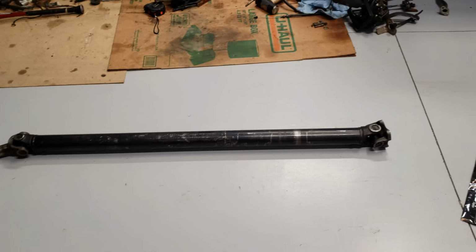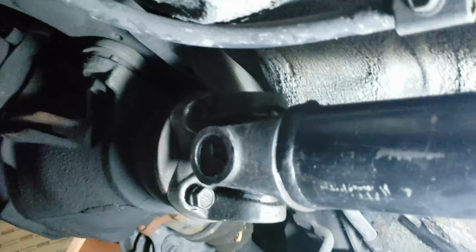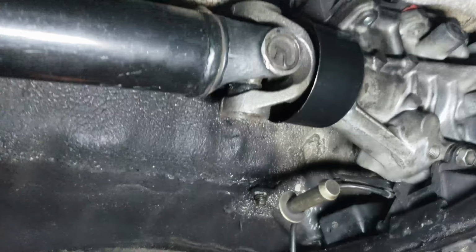Tell you what, filming in the car is very hard, but as you can see here in the transmission, one piece all the way back, and it lines up perfect. So, good purchase. I got lucky. So, one thing, check off the list.